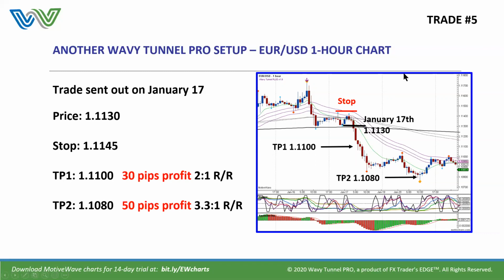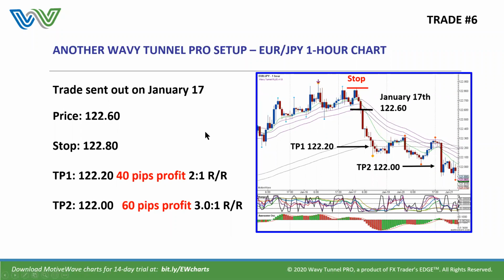We use a certain trade management approach. It's called the 3 profit tiers. It's based on the Fibonacci sequence. I haven't taught you about that, but suffice it to say that it's an easy way to set profit targets. You can also set profit targets based on looking at the prior swing move and the Fibonacci retracement. So the first profit generated 30 pips with a 2-to-1 risk reward ratio. The second 50 pips with a 3.3-to-1.